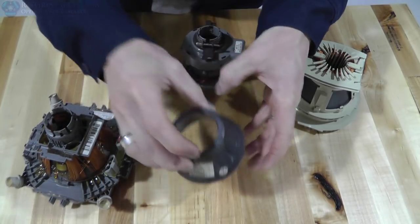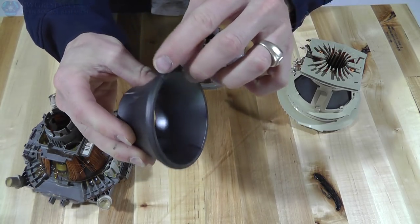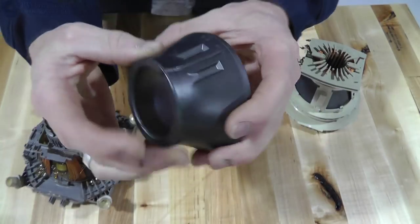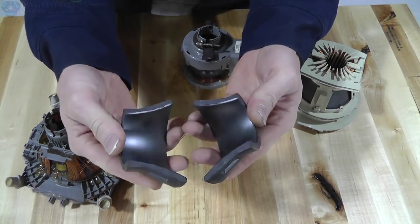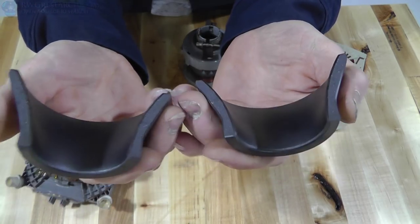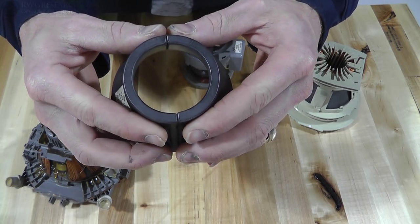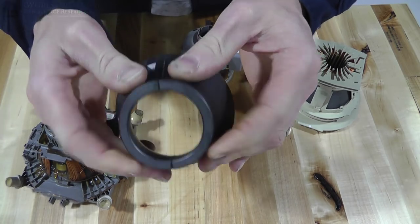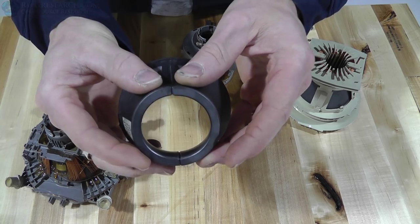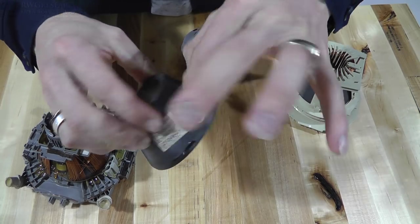What they do is they actually make the ferrite — they usually press this stuff — and then in the mold that they've pressed it, they've created a weak spot all the way around. You can see the detail there. Then they come around and just probably tap on them in the right spot, crack them in half, and now they have a perfect match. It doesn't really matter how they break as long as they match. When you put them back together, if I don't have it right it's easy to twist, but as soon as I get it in the right spot it's really hard to twist. They fit together very, very well as if there is no break there at all, and those clamps hold them together.